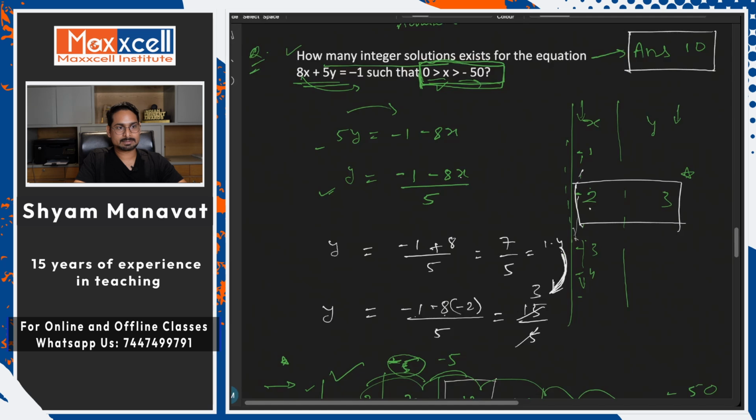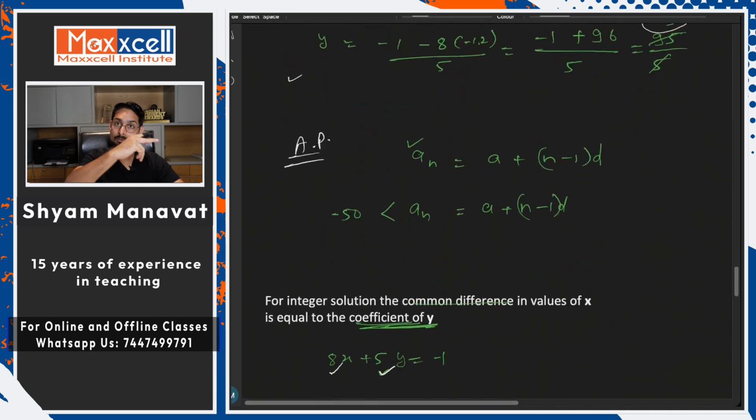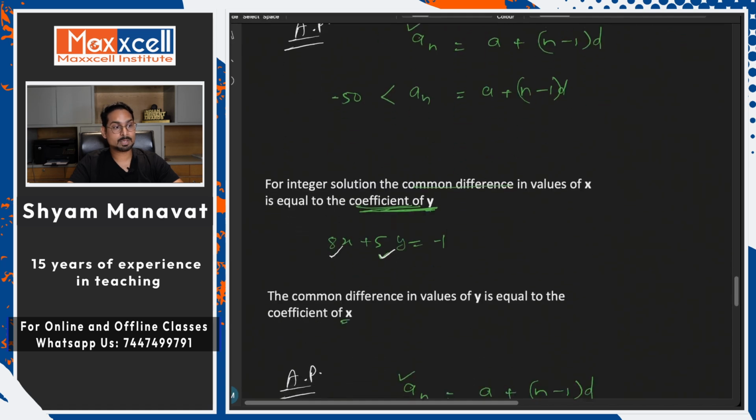I know it's a little overwhelming, but revise this part of the video, this question, and I'm very sure that if you're following all my lectures, you will understand this. And as I said, to understand the concept of AP, please go through the first lecture of progression, and then you can come back to this question if you want.